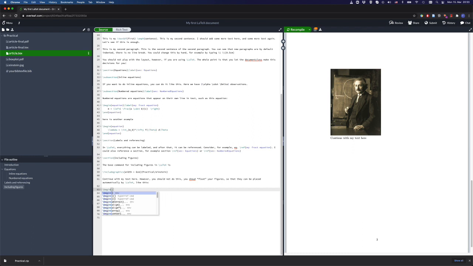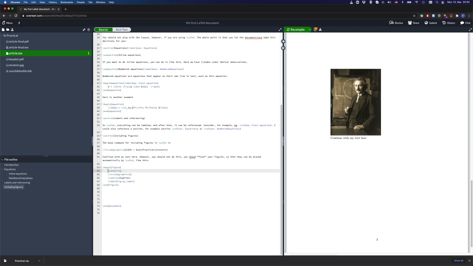again begin and figure environment. And here, Overleaf is already quite smart because it gives us all the things that we typically want in a figure environment. Mostly people want figures to be centered. So this just says centering. Then there is an includegraphics command. We can just copy the Einstein thing here. Then we have the caption, the figure caption.